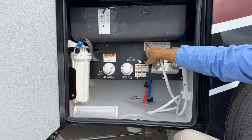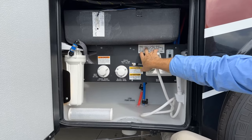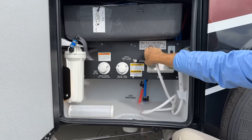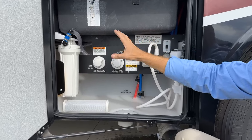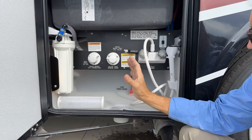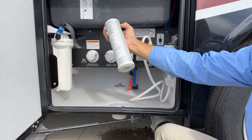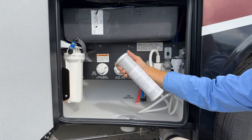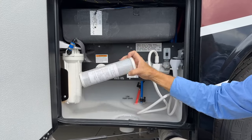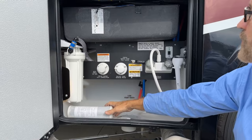Just a note here, it says if you have a whole house filter, be sure to remove the filter and the housing and reinstall the housing before running antifreeze through it. In other words, if I'm going to winterize my coach, I want to remove this filter so that it doesn't damage it, and then I could reuse it. Now, if you're just going to change it anyway, obviously you wouldn't have to worry about it, but remove this before you winterize.